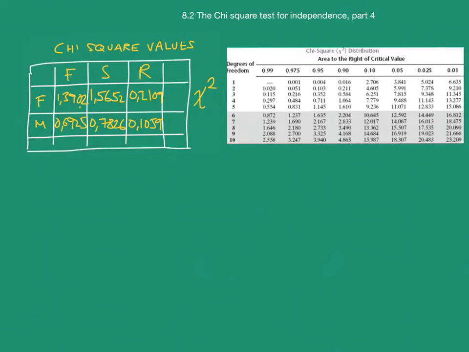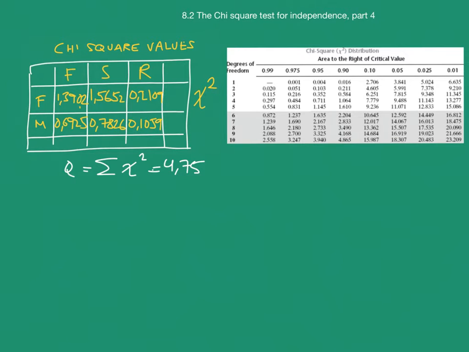So we're continuing with our chi-square test, and let's see what we're going to do with this chi-square value that we found. Our Q, which is the sum of all the chi-square values in the box up here, was 4.75. So what does that mean, and what do we do with this number? Well, we're going to compare it to a critical value.